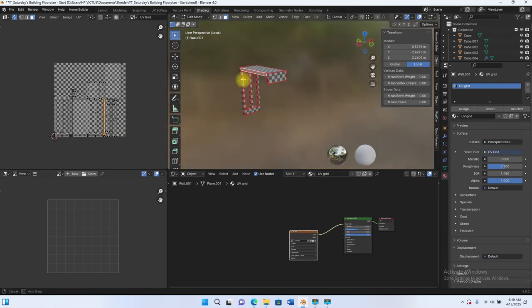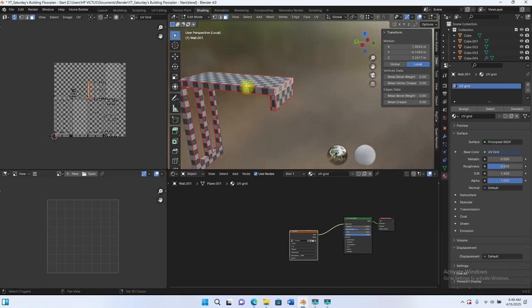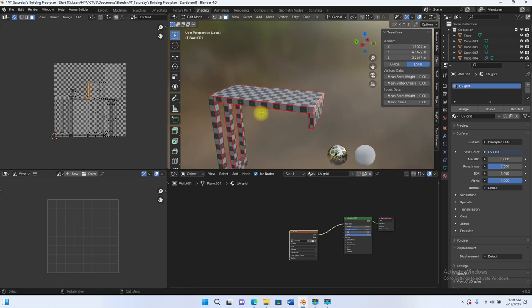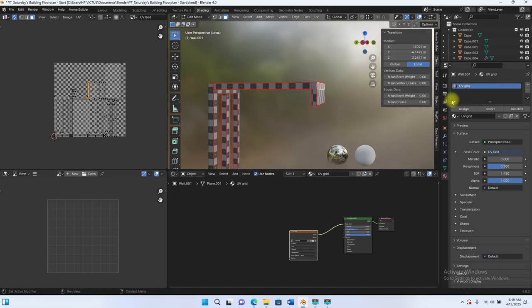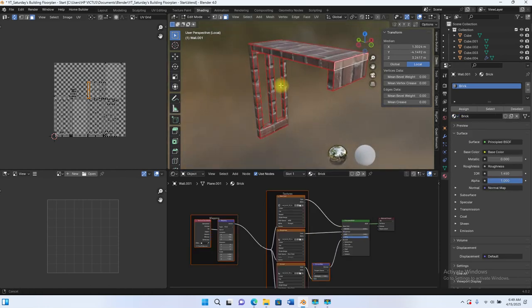So I could decide to rotate that and just have it work. But now the thing is, if I go into this and I change this back to the brick, you start to see where the problem will lie. So you can see here.